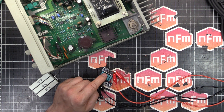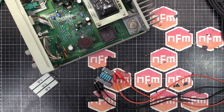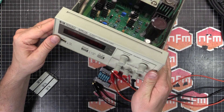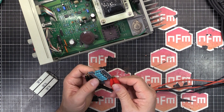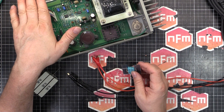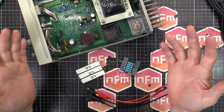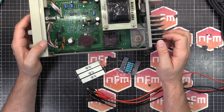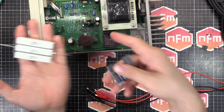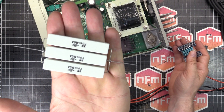These are 50 ppm temperature coefficient resistors, so they're very accurate for temperature drift. They don't drift much — not perfect, but good enough. This power supply only has two decimal places on the voltage anyway, so this accuracy is fine — it'll give us better readings than what the front panel can actually display. I'll go ahead and do the normal calibration and checks as in the service manual, which you can download from HP, Keysight, or Agilent. That's basically how I made the resistors — you can do the same for whatever value you need.